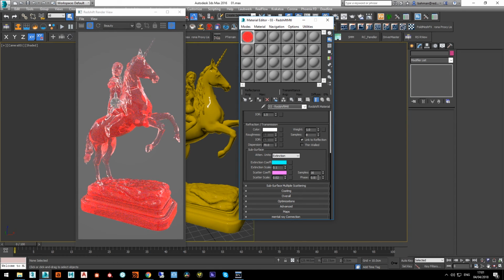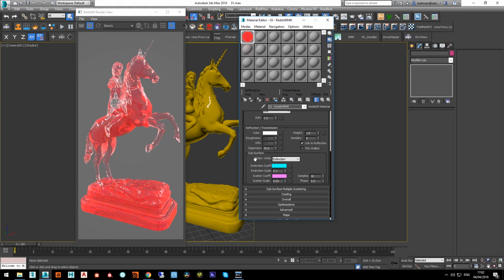Also we have this phase. If you put numbers from more than 0 up to 1, you will have different results than negative ones. If I put in a negative, so I will explain this phase and also the other parameters in depth in future tutorials. The purpose of this tutorial was just introducing you to this RedShift material and how you can use it in production, and making production ready shaders will be our next topics.